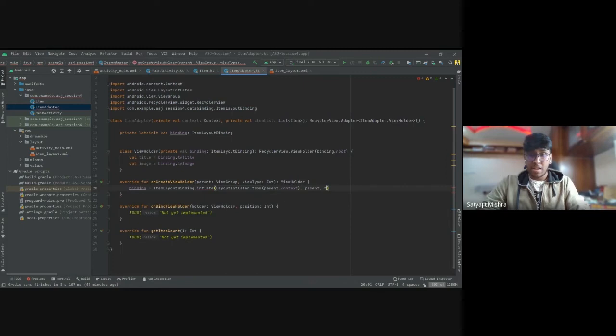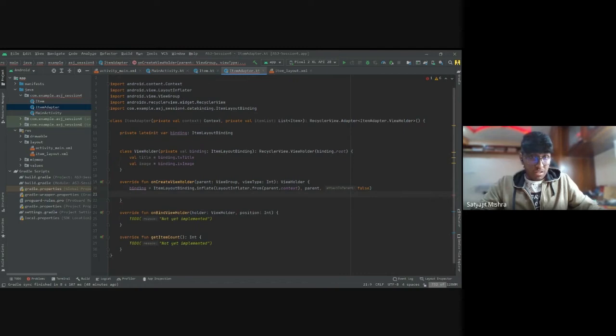Comma parent, and then use the false parameter, like attachToParent. This is how you assign the binding for an adapter, and this is different from how you use it in an activity. In a main activity, when we use this binding, we use a different syntax. Some syntax can be different for different purposes.